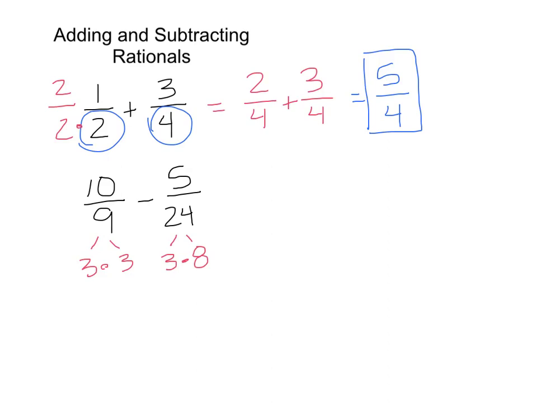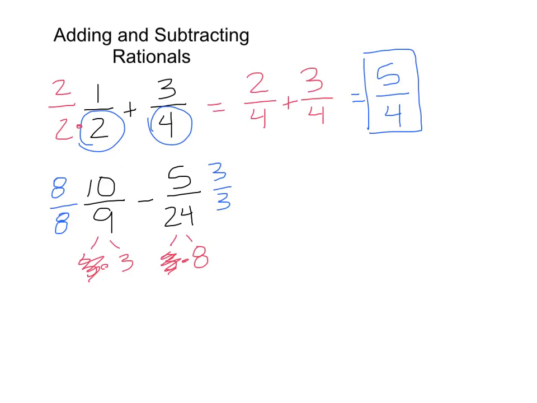So really, we just need to alter the first one a little bit. We don't have to totally go with multiplying 1 by 9 and 9, multiplying 1 by 24 and 24. They already both have a 3. So the first one just needs an 8. That's all I need to add to that one. The second one needs another 3. So we can multiply this first fraction by 8 over 8, because that's what I need to have in my common denominator. And we can multiply the second fraction by 3 over 3.